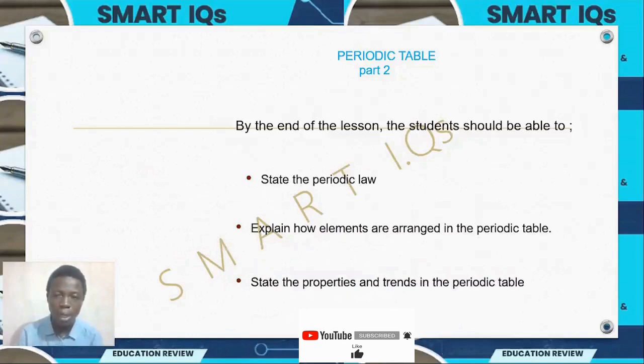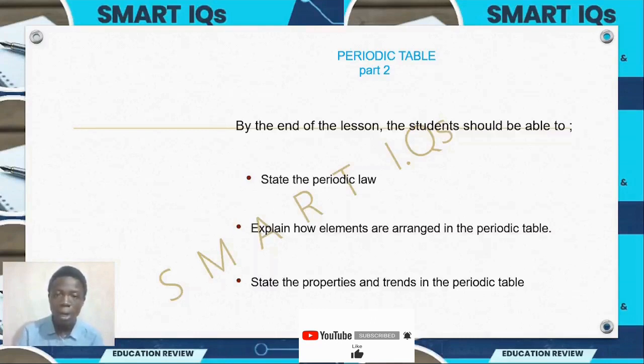Okay? So remember last time we talked about introduction to periodic table in part 1. In case you are yet to watch part 1, do yourself a favor by doing that, okay? Because that is a building block for part 2. We talked about our periodic table as being a tabular arrangement of chemical elements based on certain properties such as atomic numbers, electron configuration, and chemical properties. Okay, and we talked about the historical background of the periodic table. We said that Dmitri Mendeleev was a pioneer of the periodic table that has since metamorphosed to the modern one we have now. Okay, in 1869.